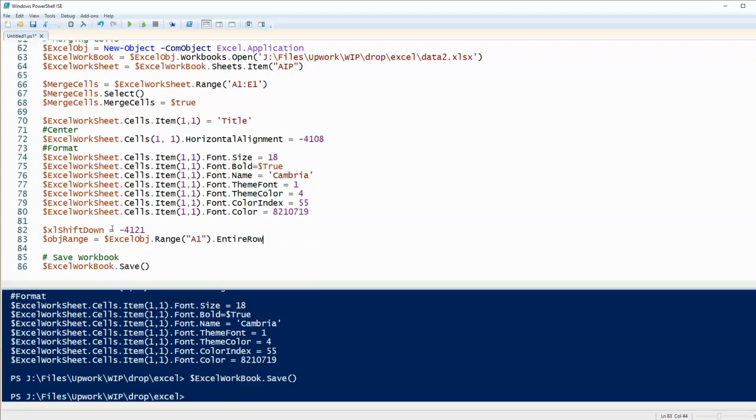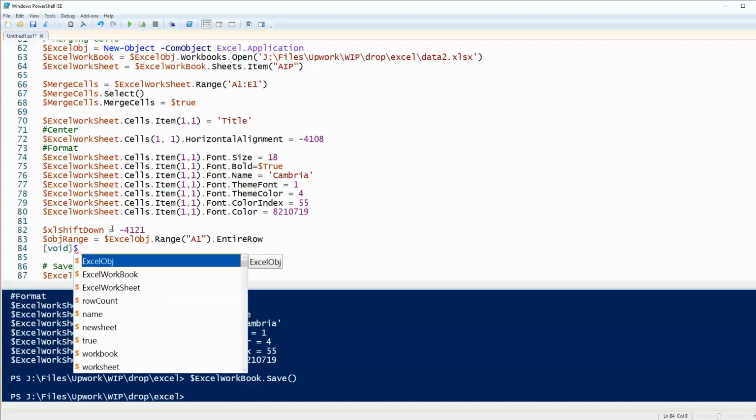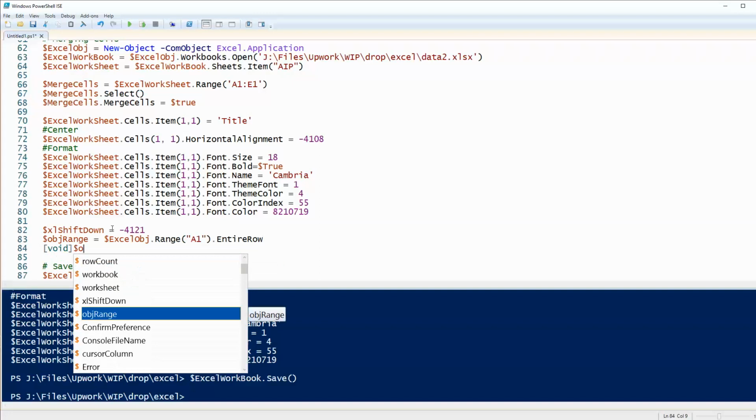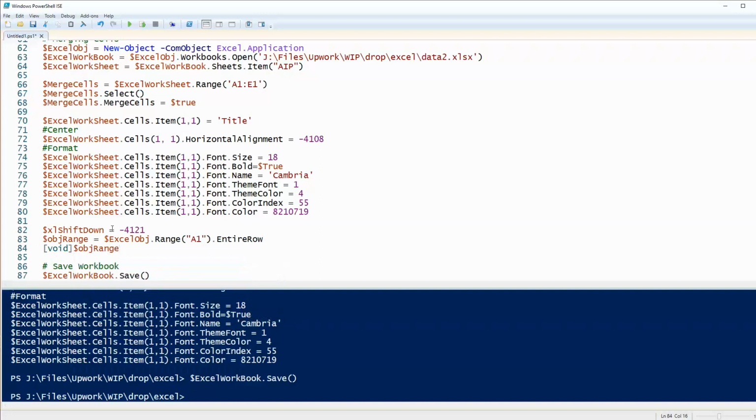So essentially, this is the entire row for A1. And this line will actually do the insertion. This will reference that range, and then we call that value of minus 4121 through the Excel shift down variable.